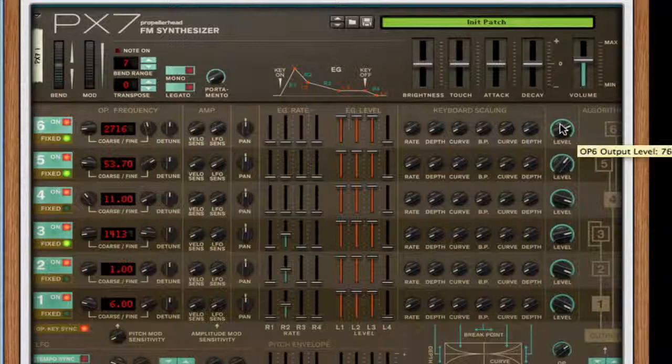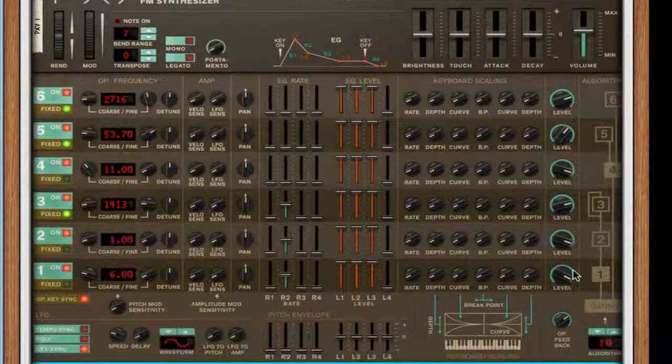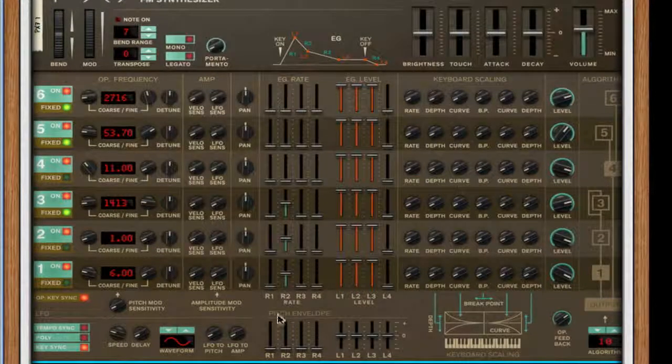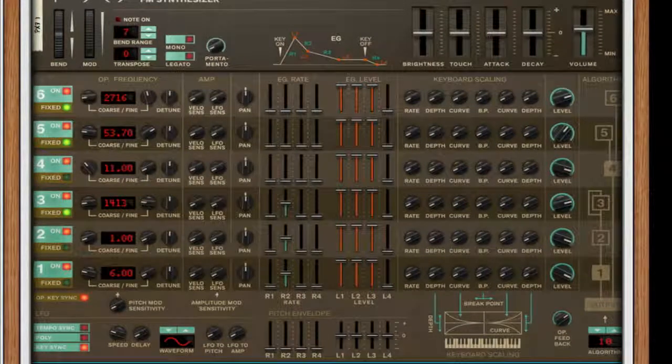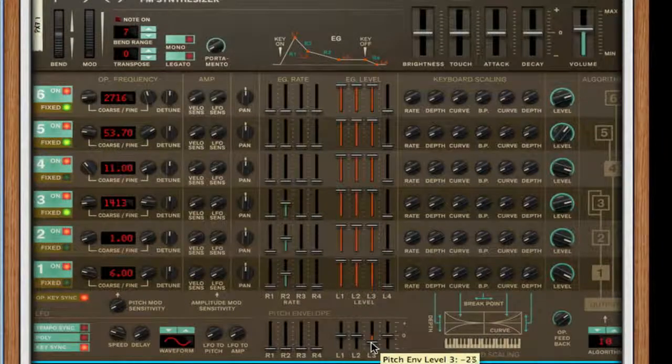So, see where it is. There we go. And for our pitch envelope, we want to set the level of our third to -24. Hold shift. And for our fourth, we're going to set that to -14.